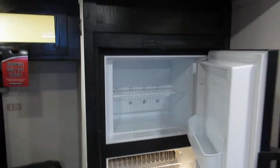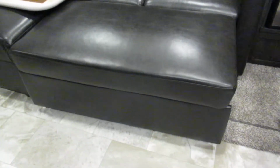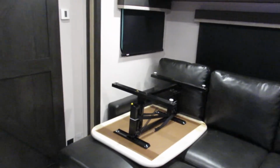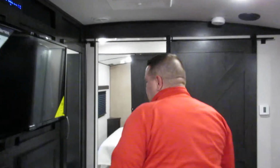And then these are the nice new beds they've done this year. This will fold in, get up underneath that. And it does have a freestanding table. What I do like is the way they do the ceilings. The ceilings are nice. You get batten strips in the middle, which gives you a little bit more perspective, and it is a barreled ceiling, so definitely a little nicer look. Even their slide out fascias, they do a two-tone, which really makes it look really classy. This is a luxury edition, so a little different. So you get a lot of the nicer features.